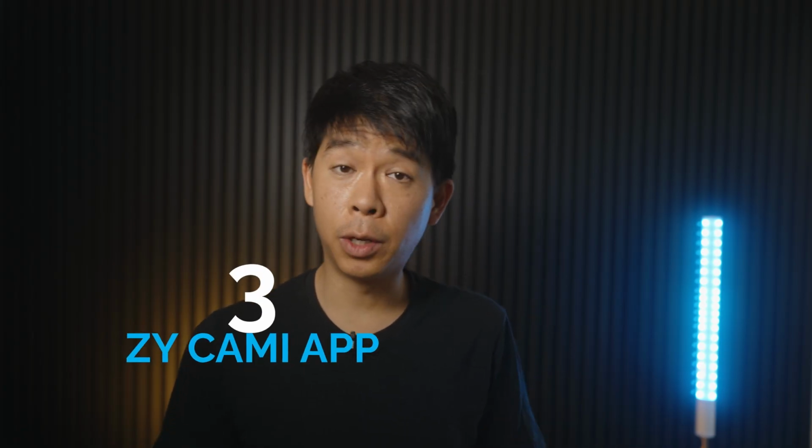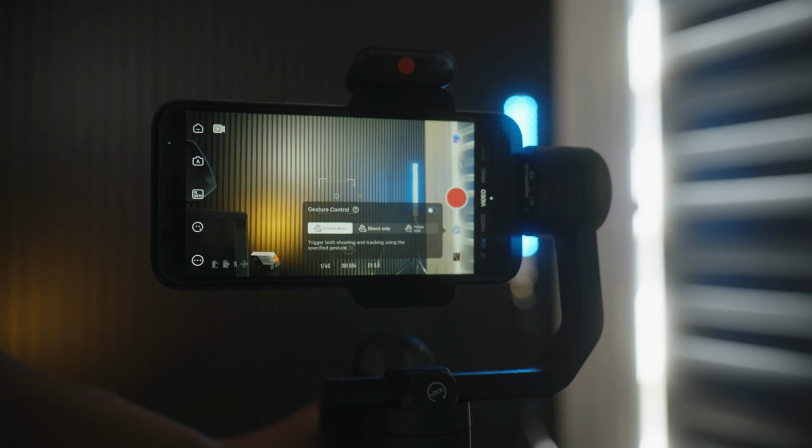Yeah, so version 1.81, and with that firmware, what you can do is you can enable tracking by just pressing the trigger button on your gimbal. And the third way is to be using the Zhiyun Cami app and then just selecting tracking from there.